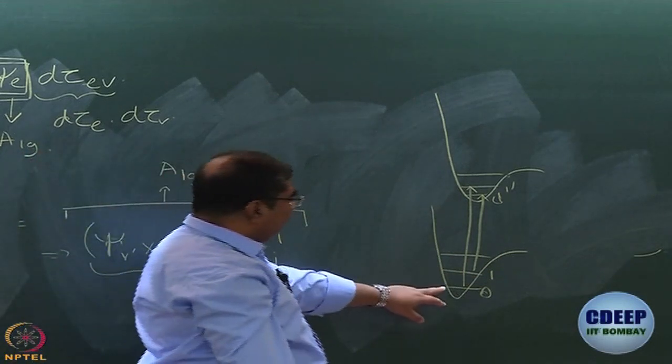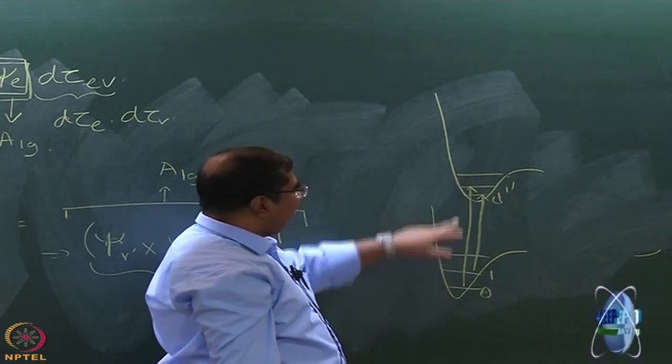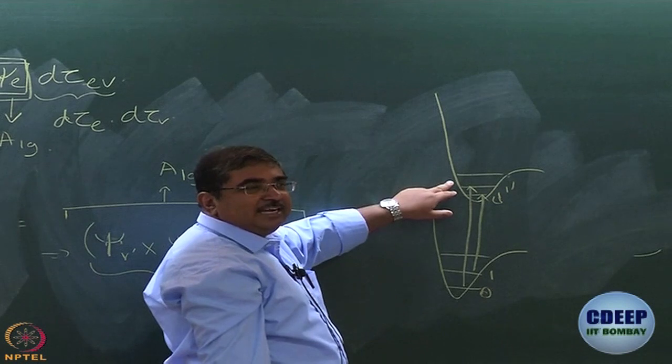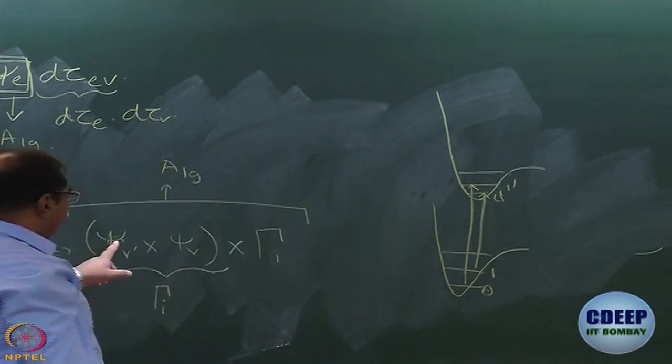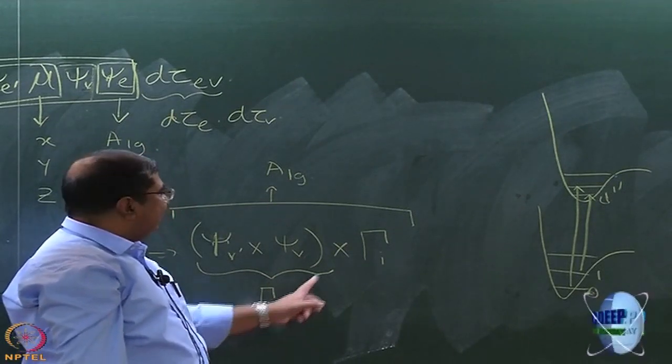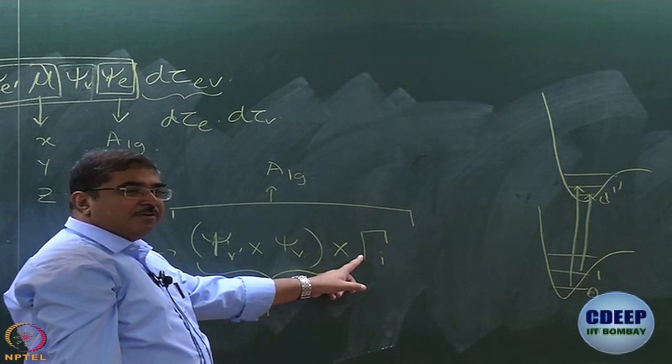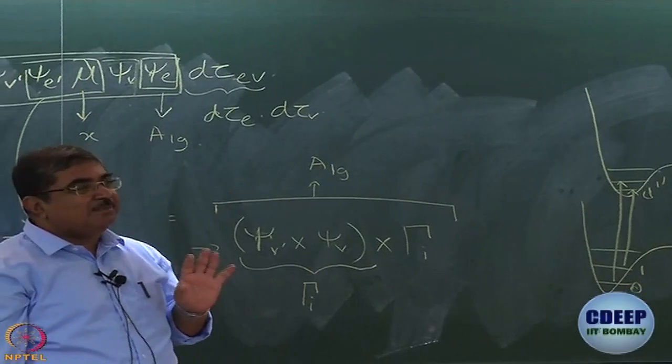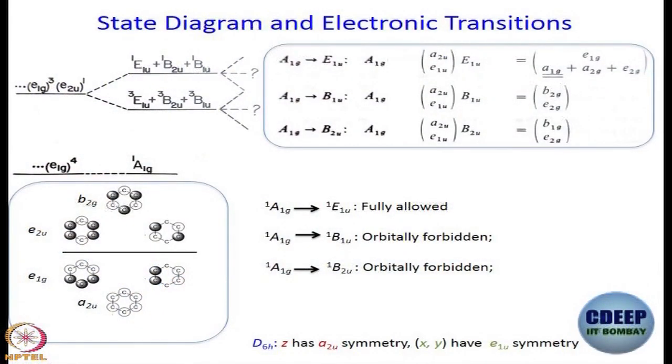So what we are trying to say is this. Suppose my origin vibrational level of origin is V equal to 0 and suppose the vibrational level in the destination is V dash equal to 1, then the direct product of these two vibrational levels must contain the same symmetry as the symmetry that I got using the pure electronic wave functions and the dipole moment. So if I can have a direct product which has a symmetry of B2G, then B2G cross B2G will give me A1G. Then this will become vibronically allowed.